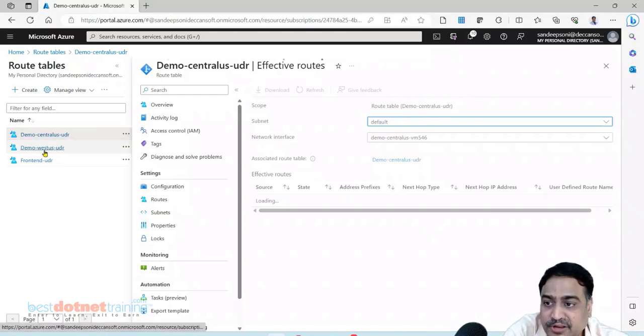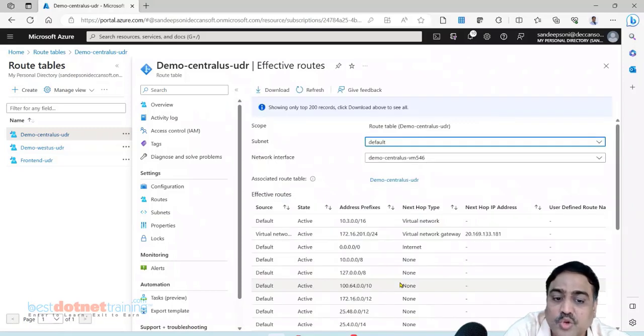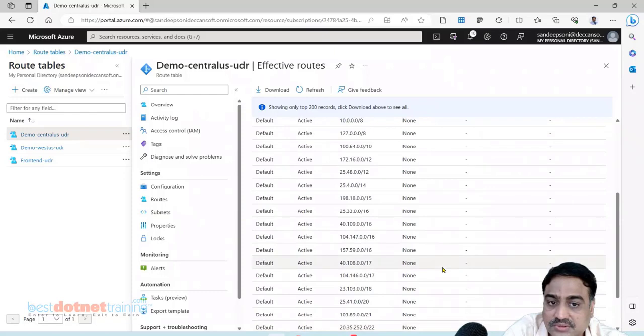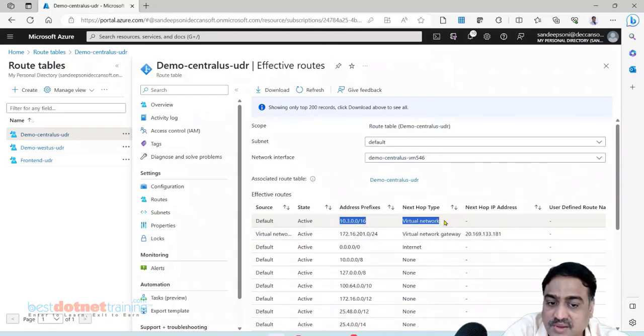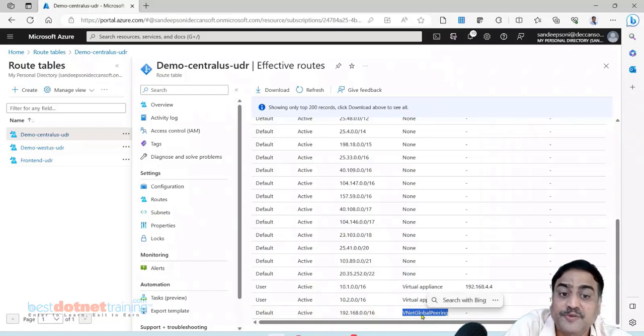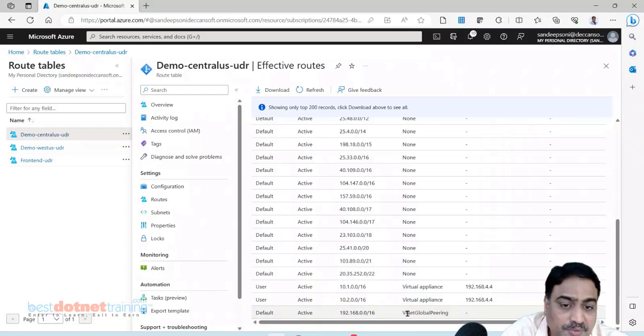You will see that for west, it is going via the virtual appliance. That is the user defined route which I have added. For the west, these two are west. I have added virtual appliance as the name of the route. Within the same virtual network, and 192 is east. Global VNet peering is happening. You are seeing here global VNet peering because our VNets are in different regions. If they are in the same region, you will see here simple VNet peering. VNet peering is very cheap because everything is within the same region. There is no egress cost. There is definitely no ingress cost. This advantage we are going to get over here.